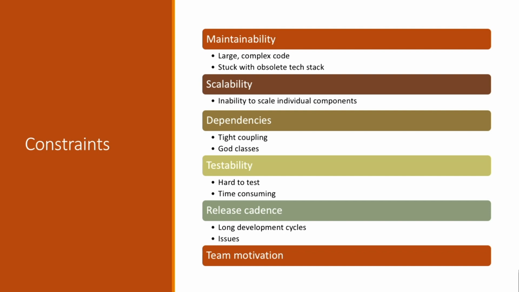We have a technology stack that was getting obsolete. We probably started with React 12 or something, and a lot of third-party libraries that were being used at that point in time. And interestingly, those third-party libraries were never updated, but we were stuck with them. If you want to move with the latest version of React, it's not that easy to do. You are stuck in a monolithic hell that you have to deal with, a technology stack that is obsolete. The code gets hard to read, it's hard to maintain, and it's not easy to write test cases because we also had a lot of God classes developed.